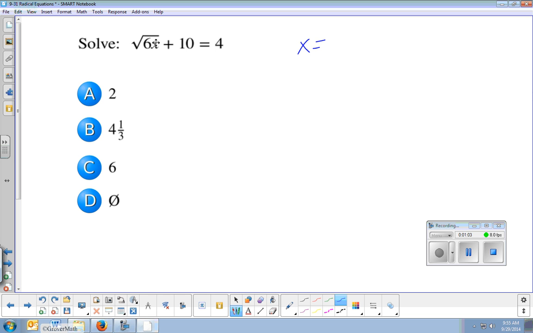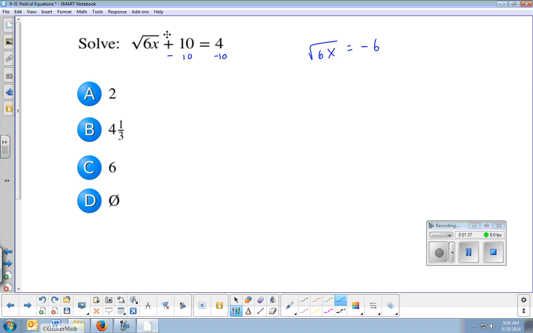And so what that means is I need to move this plus 10. I need to move this square root symbol, and then I need to move this times 6 and so on. And the way you move or undo those things is with inverse operations. And so this is no different than anything you've ever done before. First, we always tend to deal with adding and subtracting things away. And so like this plus 10, I can simply minus 10 to both sides. And so I end up with the square root of 6x equals negative 6.